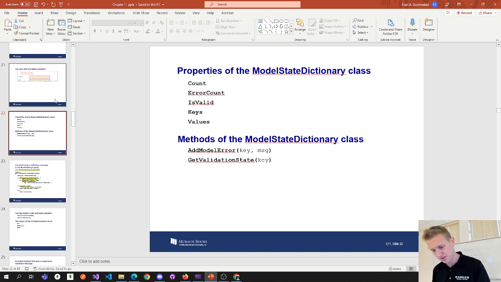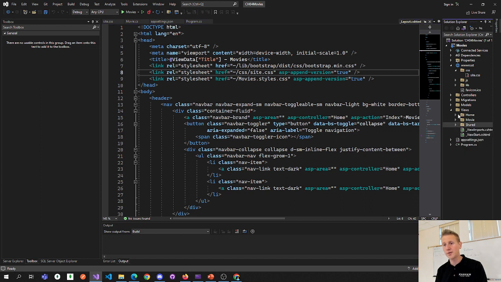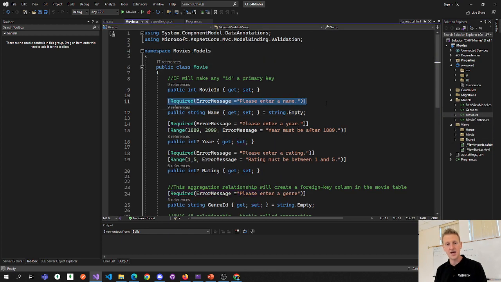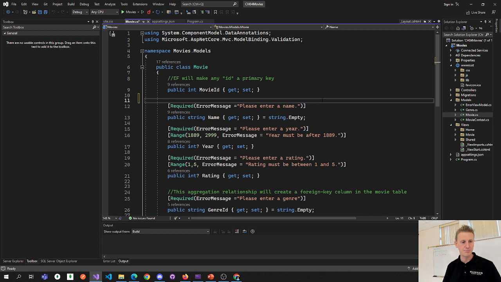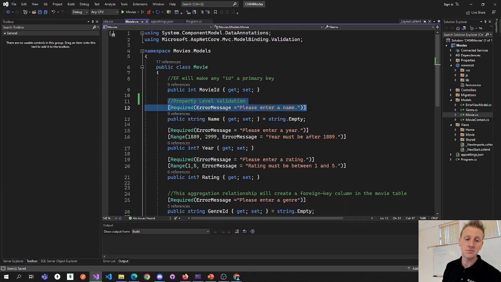What we've done so far with validation is considered property level validation. It makes sense based on where we're writing our validation logic. We're writing it on the properties of our models, right? Again, the name for this is property level validation. And if you were to get into regular expressions, you have a lot of control writing the validation logic. Again, regular expressions are extremely powerful.